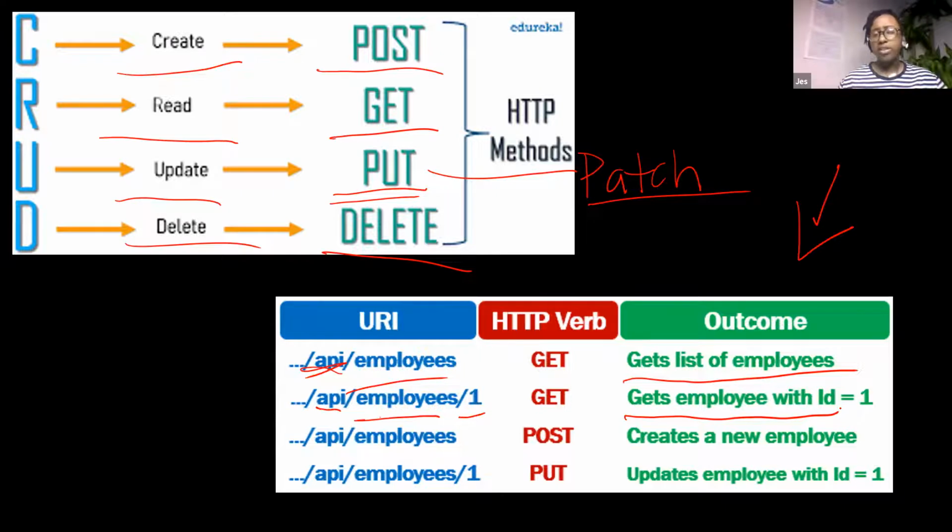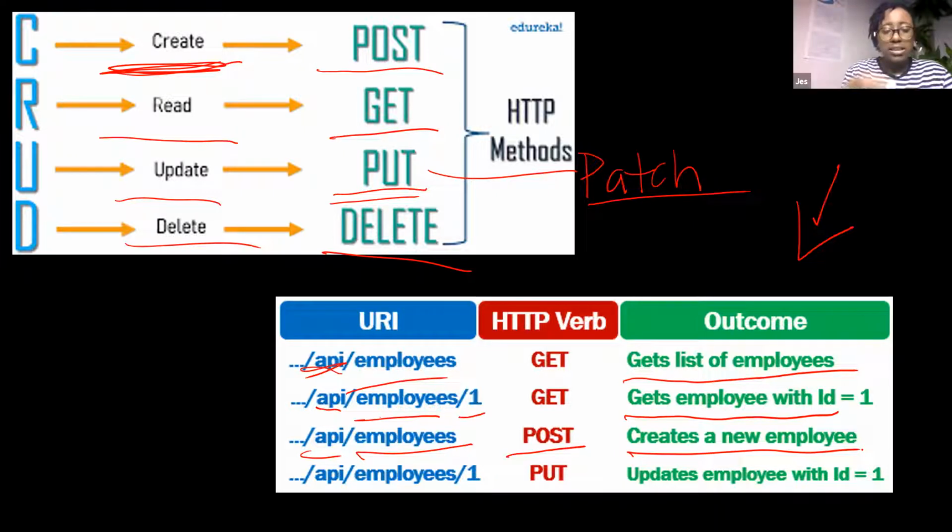Then another URI that you're going to put in the field, another API is employees, but you want to post. This time you want to create. So what do you want to create? Create a new employee. Someone just got hired on, you want to post. You want to create a profile for this new employee. Maybe you want to create another interface. There are so many things you can create, but that's what post is for.